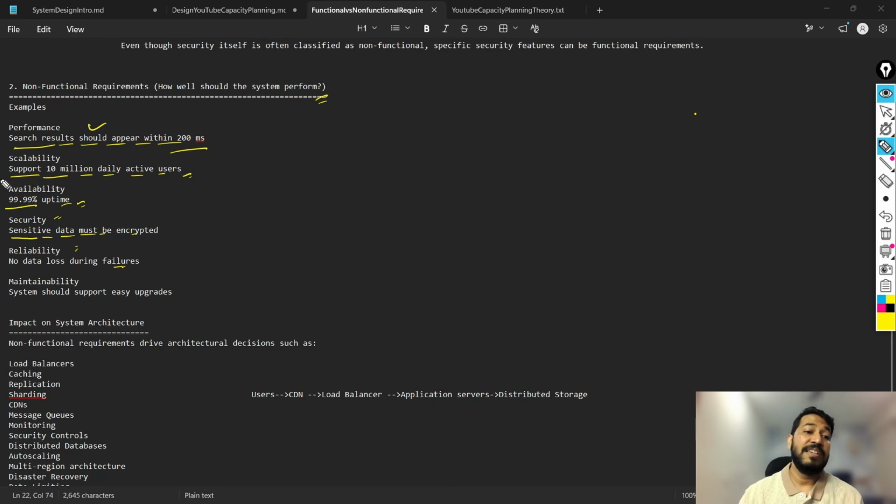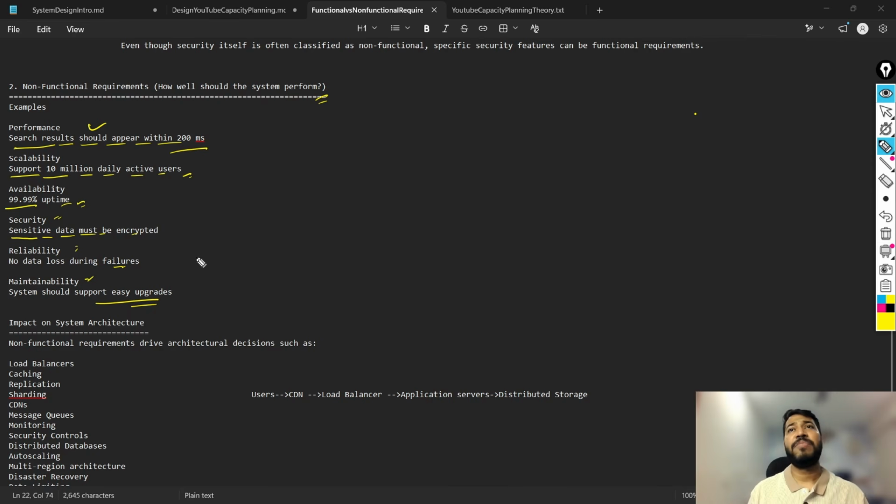And in terms of maintainability, systems should support easy upgrades. Suppose as a part of the next release or next maintenance cycle, we come up with some minor enhancement or change request. It should be easily accommodated in the given architecture.